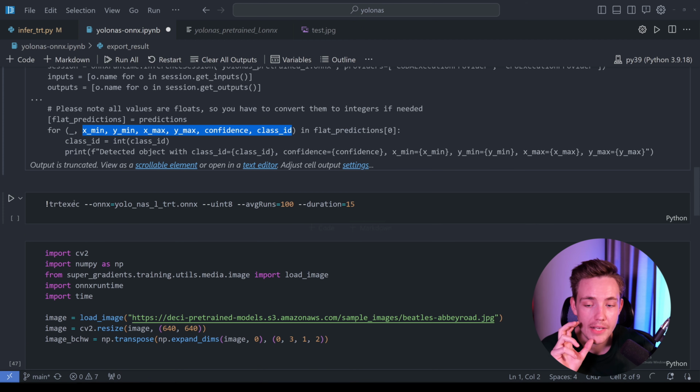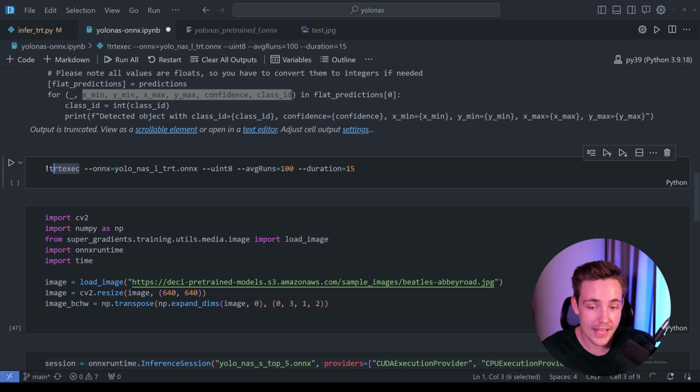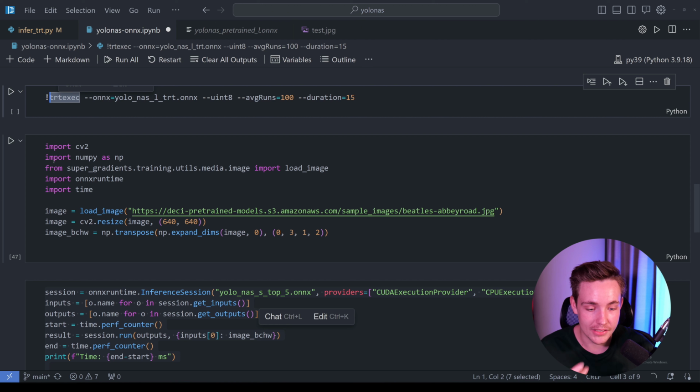So here we also have a command with TensorRT. Once you have TensorRT installed, you can use this trtexec for executing TensorRT models. You can do benchmarking, do average runs. You can also do conversions of models. So how can you convert an ONNX model to a TensorRT engine? I'm going to show you all of that as well. But let's now just go down and run this model here and let's see an example.